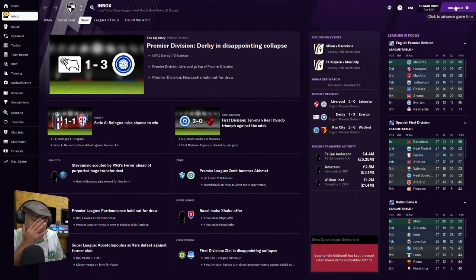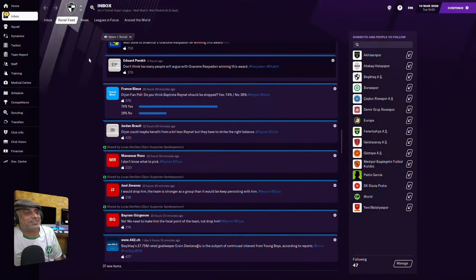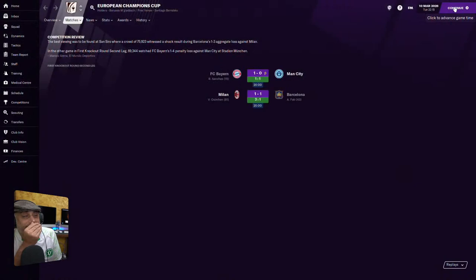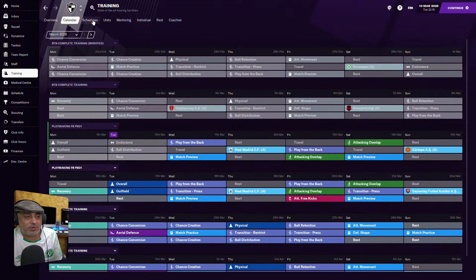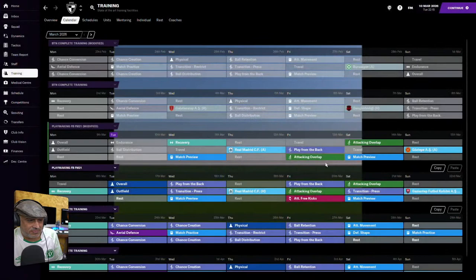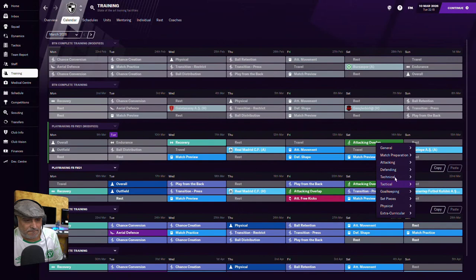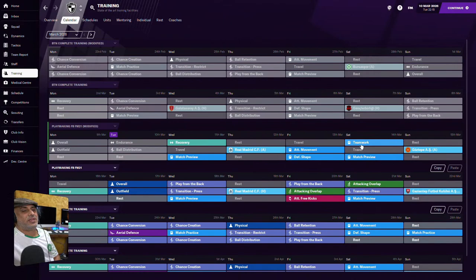I don't often do journeyman saves like this, where I'm forced to leave a club by resigning. So we are going to tank the game in the Europa Cup, most likely. Calendar, so this is recovery. This is fine. Okay, we're going to do match preparation. This is your queen. Alright, this should be fine. In fact, I don't need this. I can put this here.